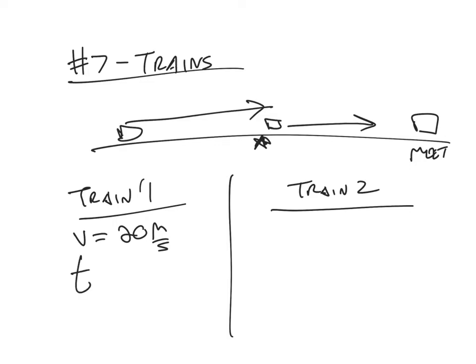So we know this. If train 1's time is t, I'm just going to call it t1, then train 2's time is the first train's time plus 20 minutes. How do you feel about that? Anybody spotting anything that seems weird about this that we should deal with? I'll give you a little hint. Minutes. How do you feel about those minutes? You have to convert to seconds.